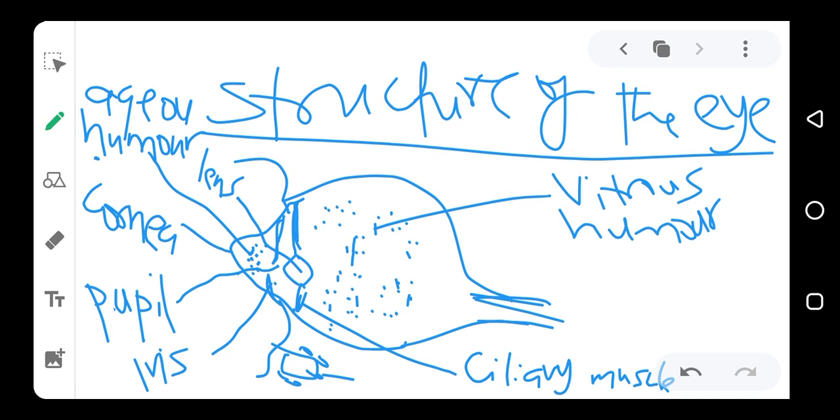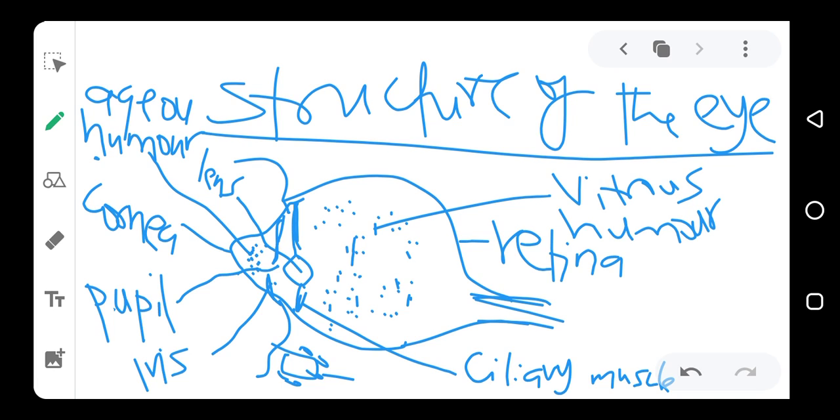Now this one that is like a tail of the eye is called the optic nerve. The work of the optic nerve is that when your eye detects a stimulus, or when your eye sees something or light, anything in the body must pass through the brain. The brain is the central part that coordinates everything in the body. So it must go to the brain for interpretation.